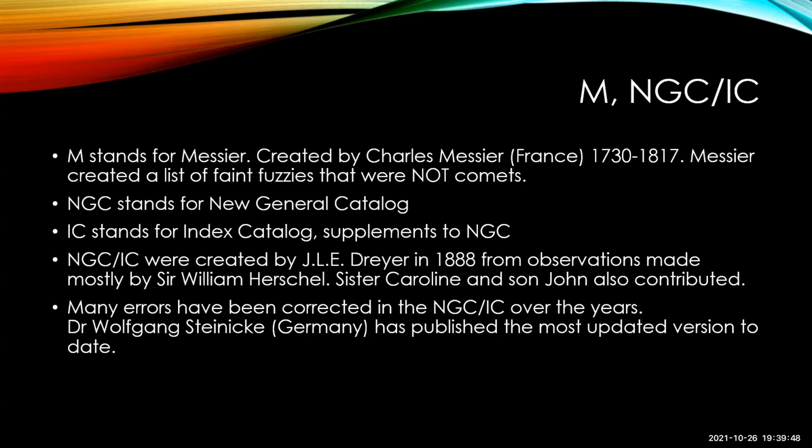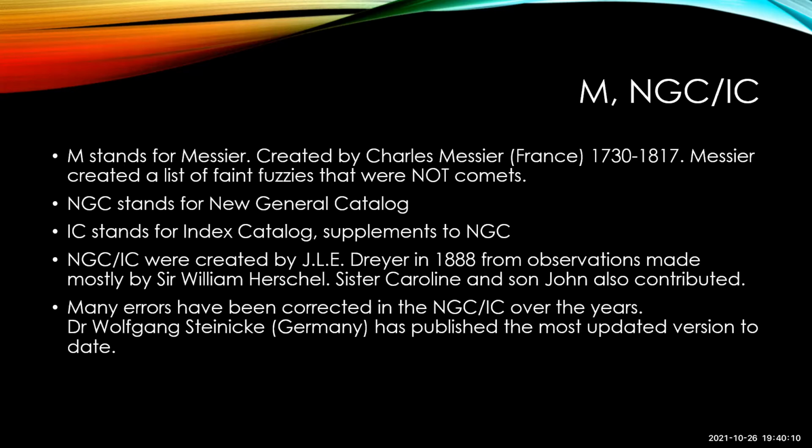And most amateurs start out by trying to see those objects in the Messier list. They are deep sky objects. There are a few that are star collections, a double star or a little collection of stars. But mostly they're recognized deep sky objects.